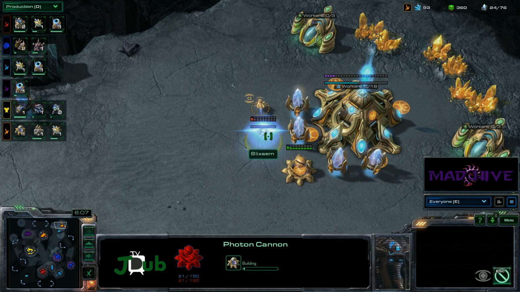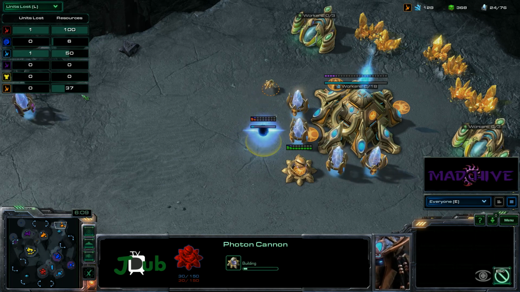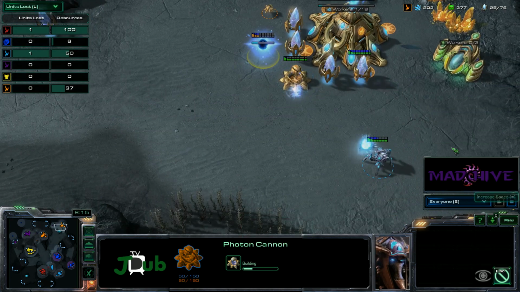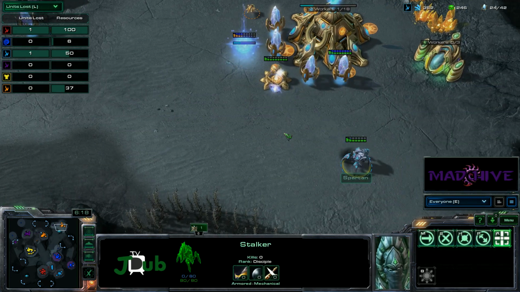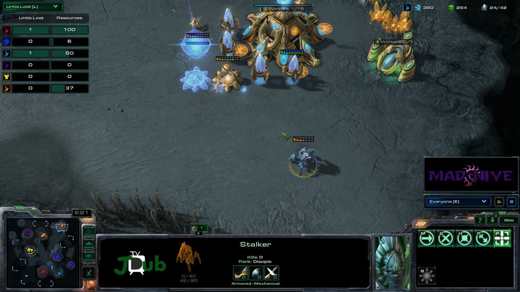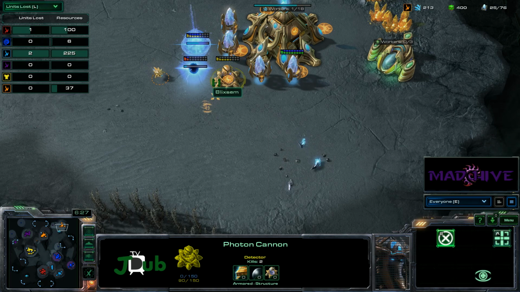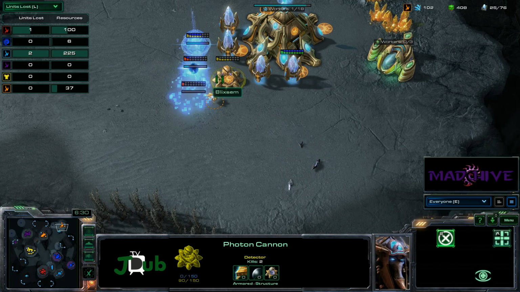And the loss of resources. I mean, we checked the resources lost. It's not a zero amount of resources lost. And Spartan's going to bring a Stalker down here. I don't think a single Stalker can take out a cannon, but he's going to try it anyhow, and he's going to lose the Stalker. I don't know why he lost the Stalker.